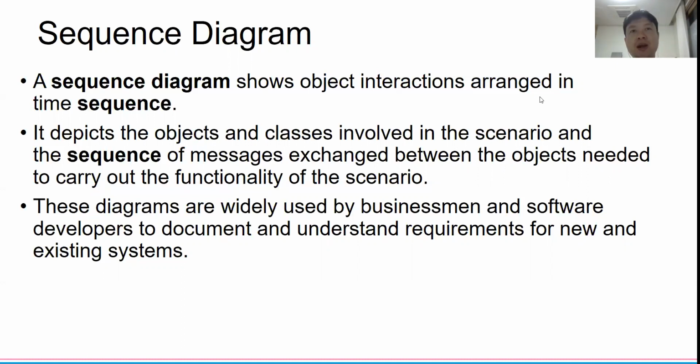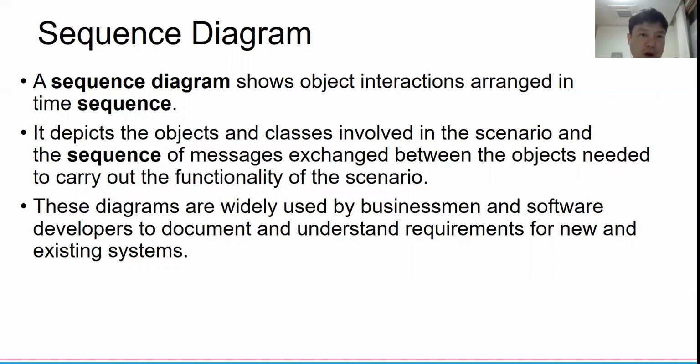You cannot delete your name if you do not register your name. And you cannot see the list of the products if you do not log into the page. So the sequence diagram will determine which page is coming first and which page is coming next.